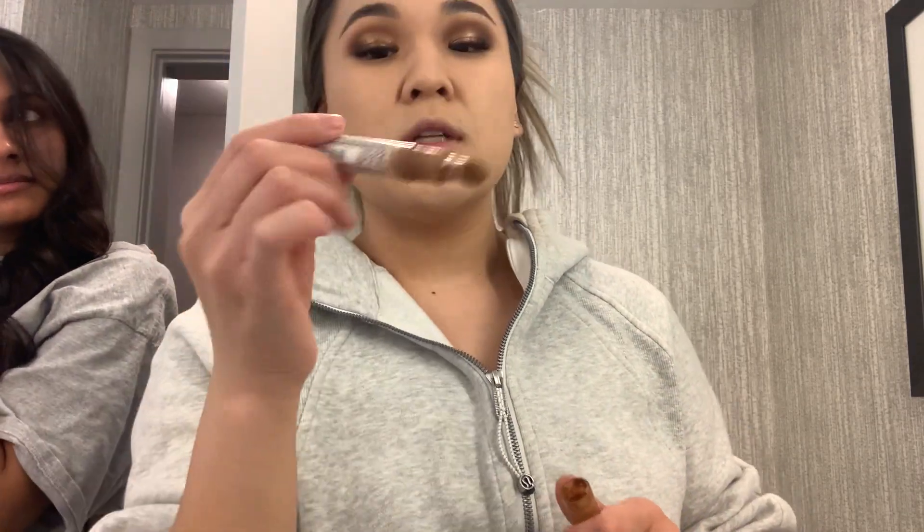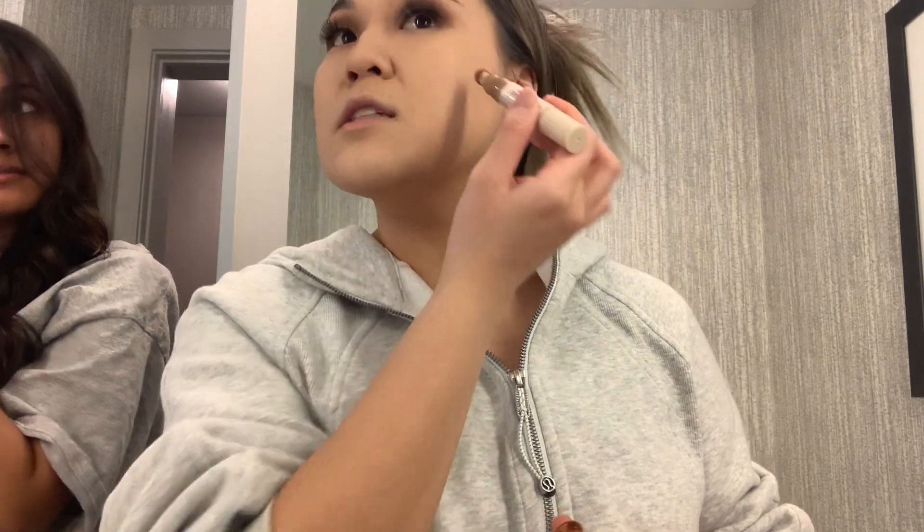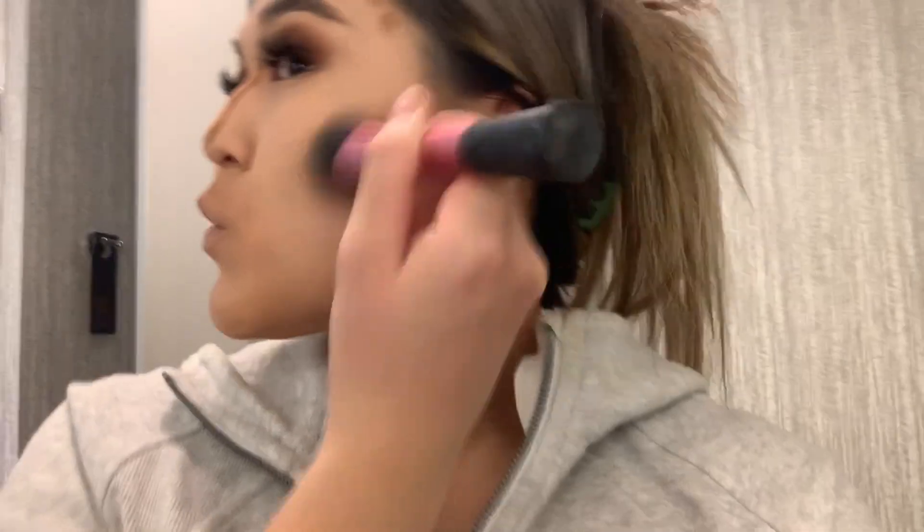Now I'm gonna do some contouring. I'm using the Revolution Face Fast concealer — look how pale I am, that adds a lot of warmth. Blend it all out. I like to brush upwards to give it a slight airbrush finish. I also like to go into the hairlines so it blends better.